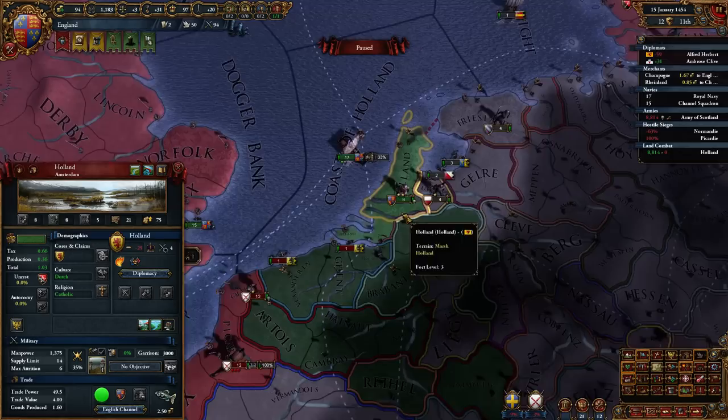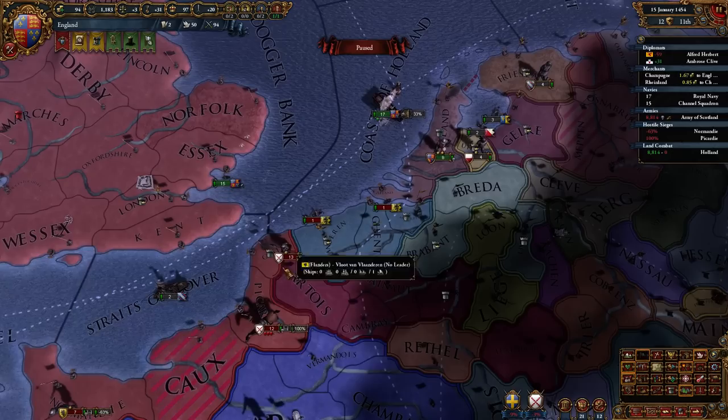So, do we siege this thing down and just hope they ignore me? We don't even have enough troops. We need 9,000 men to siege this thing.